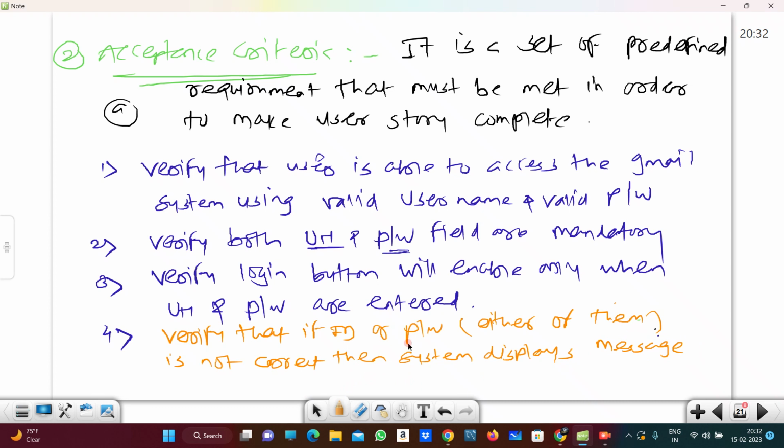Which message should the system display? ID or password is incorrect. Okay, so all these things are mentioned in the user story by a stakeholder.